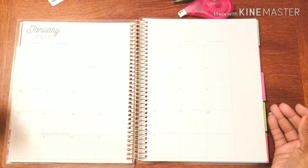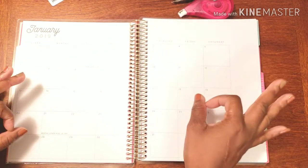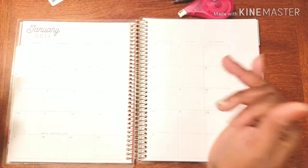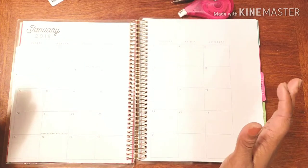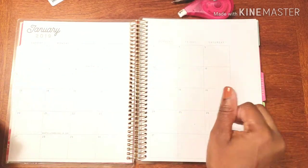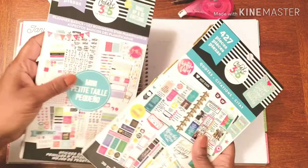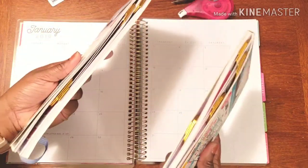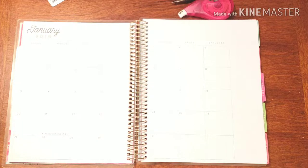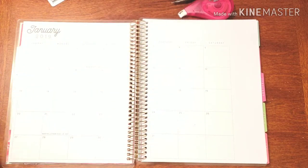And to do that, I personally need to make sure that my planners are all the way ready to go, monthly, weekly, the whole nine yards. So I want to get January, my monthly spread, down like nobody's business. And to do that, I have some wonderful sticker books to use. I've marked off all the stickers that I want to use, those pages. I have some Heidi Swipe stickers that I found, and then I'm using some of these.